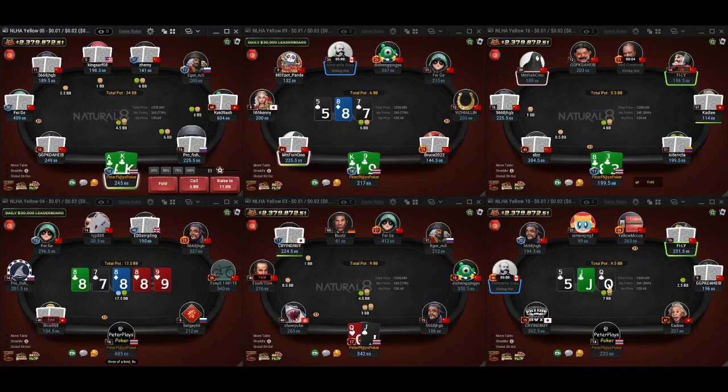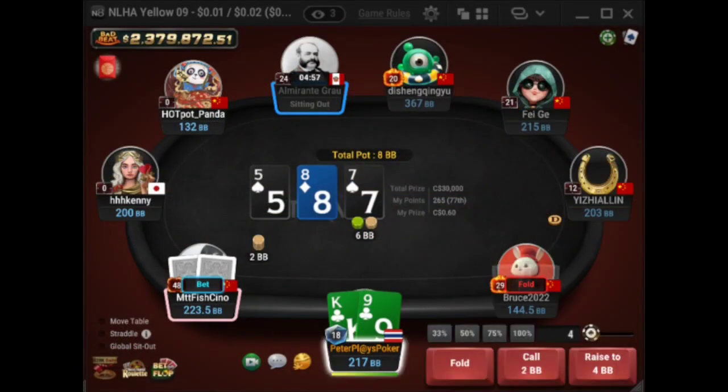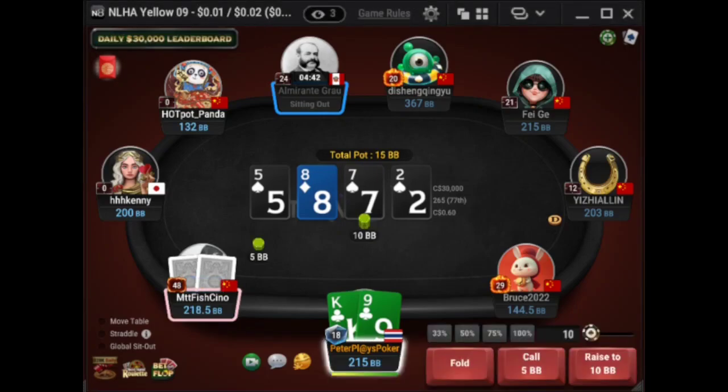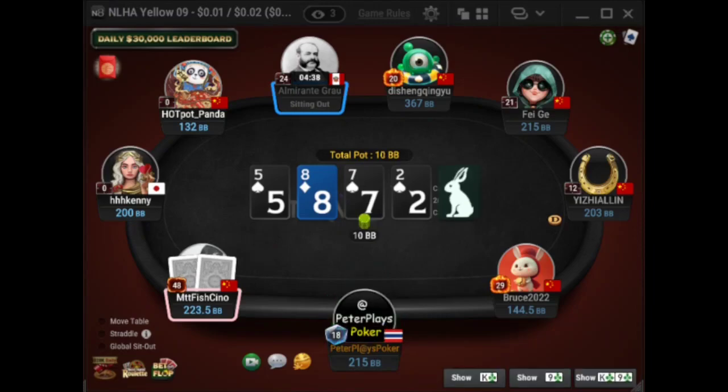The gut shot here with the king 9. We get anywhere with that, thanks for the turn, which is really useless. We're out of the way.